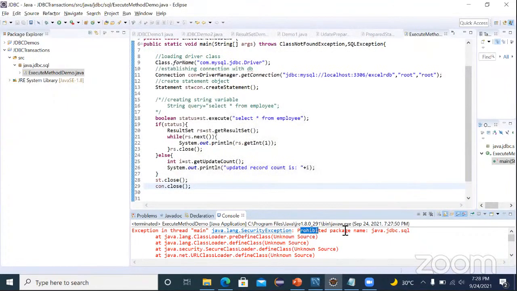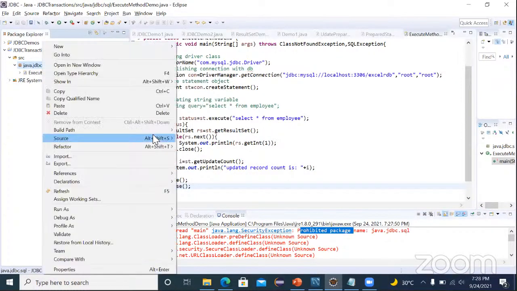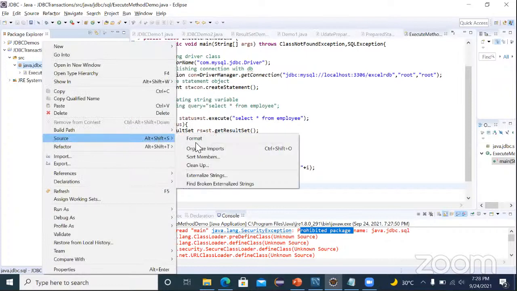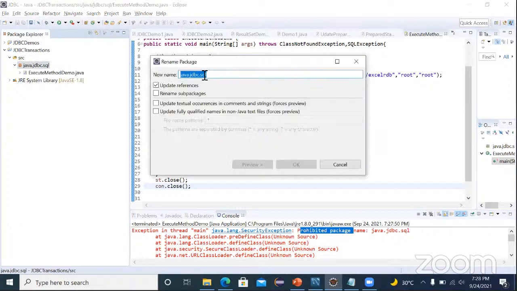It says, package name. So I'll refactor.